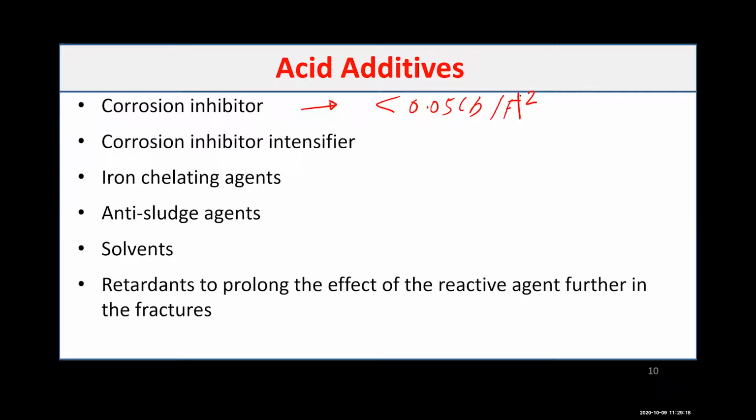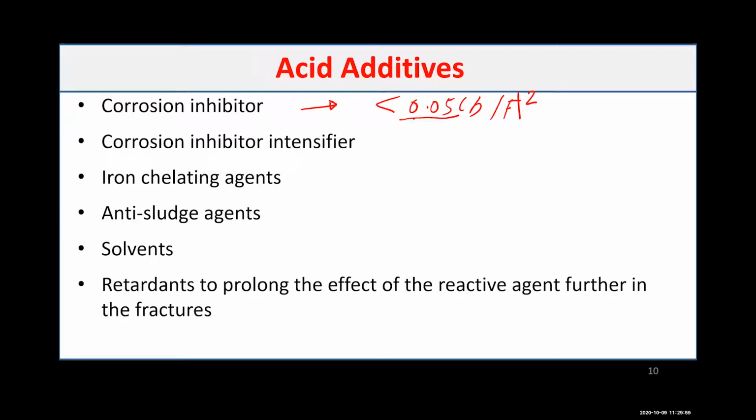So what you do, you get a piece of the tube that you are pumping your acid in, casing or tubing, and soak it for a duration similar to the hours of the treatment. So if you are pumping acid for 6 hours, you need to soak it in the same acid that you are pumping for 6 hours, at similar pressure and temperature to the conditions of the wellbore. And check how much weight loss per surface area of the sample that you have. And the value needs to be less than 0.05 pound per square foot. Now you can see how much thickness we are losing from the tubing for this amount.